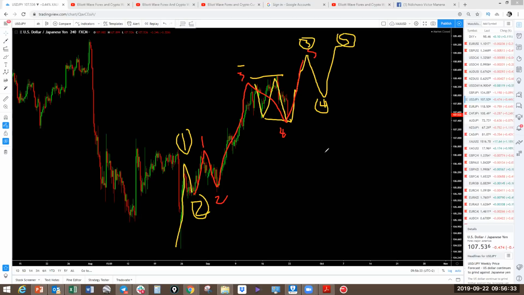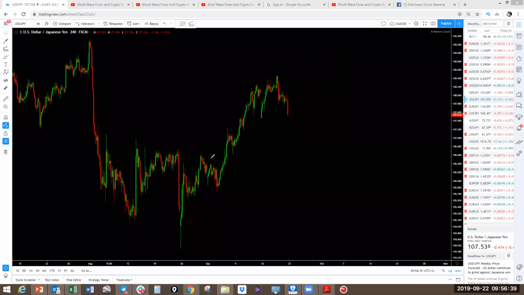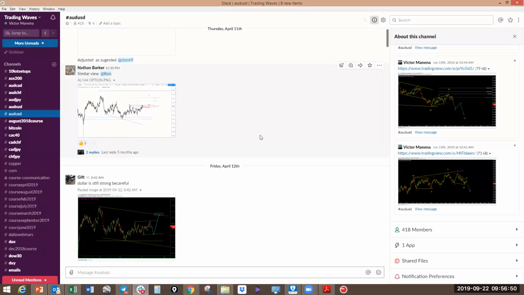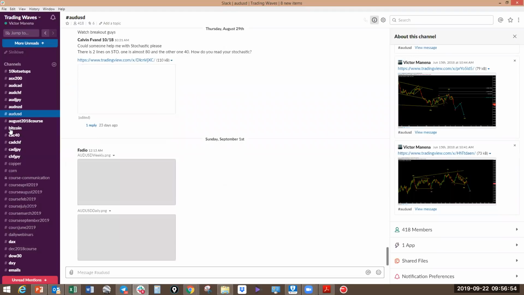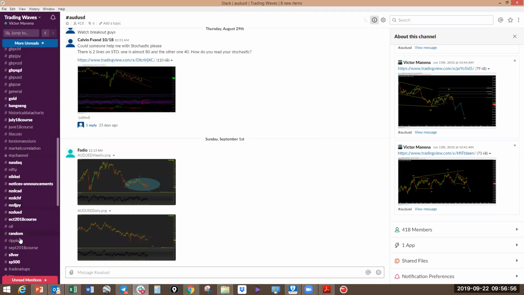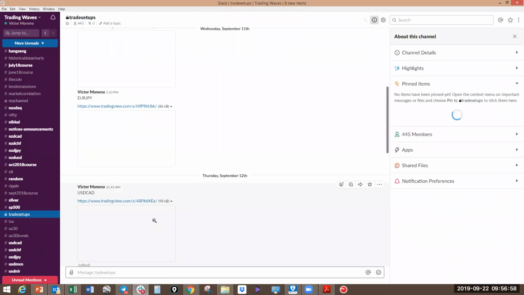Okay, and that's the US dollar JPY structure. Correcting, we look for further upside. We're still on the trade on this one from these levels. Okay, still a couple of 100 pips up. This is the trade on US dollar JPY. You'll see the trade on trade setups here. We're already in this one.